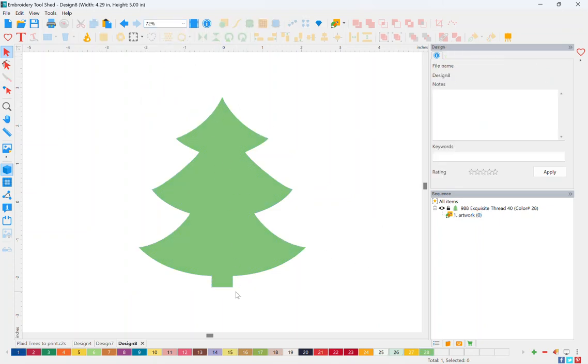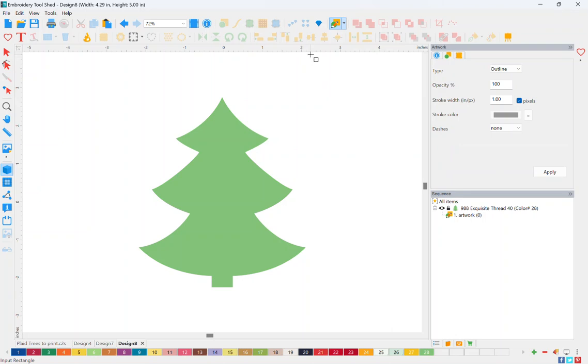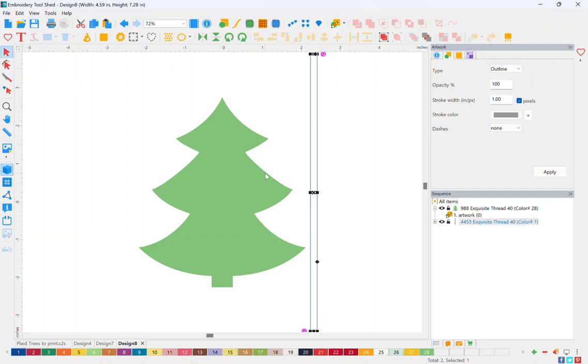So to create the plaid, I used a rectangle from the artwork shapes. So if I go up here to my artwork tool, click the arrow next to it, and then choose rectangle. And then you're just going to click and drag a thin rectangle onto the screen. Now I'm making it much longer than my tree, and this is so that when I rotate it I know it's going to fit, so you'll see all that. So make it much longer than your tree, and then now I'm going to select it.